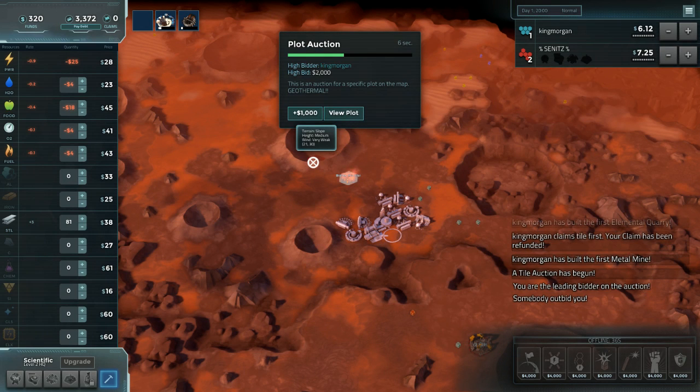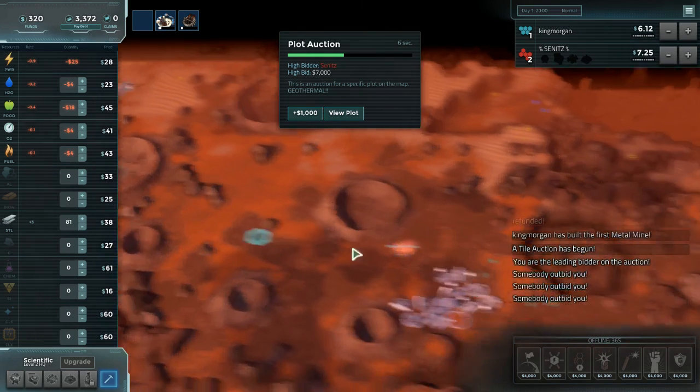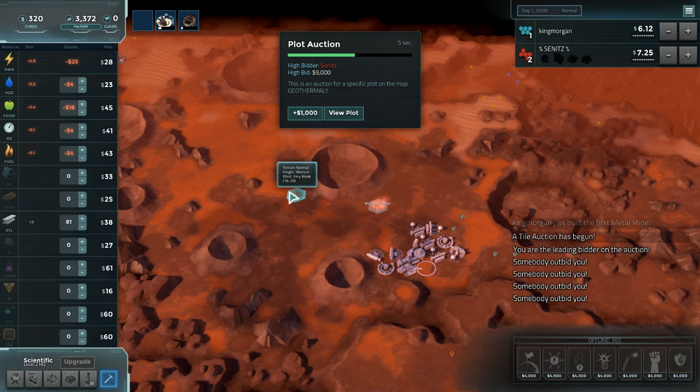1,000, 2,000, 4,000. All right. 6,000. Claim auction for a geotherm.